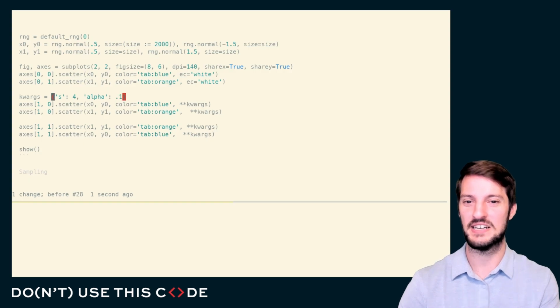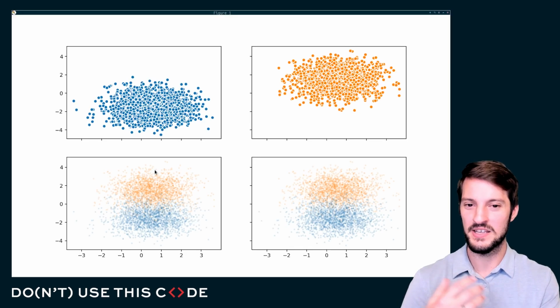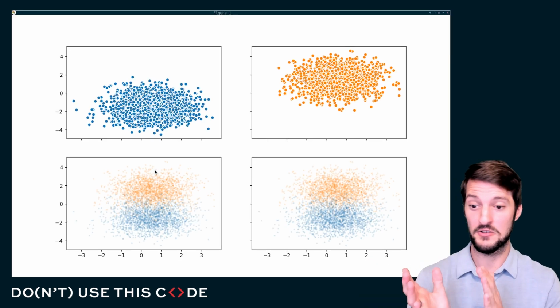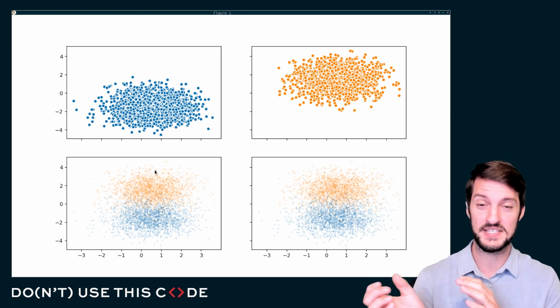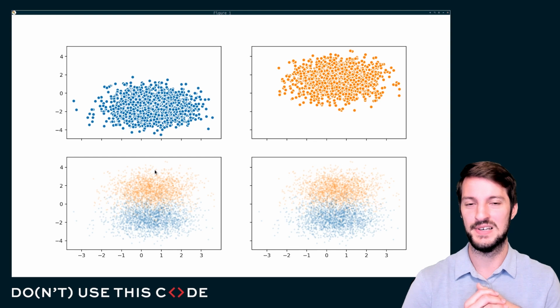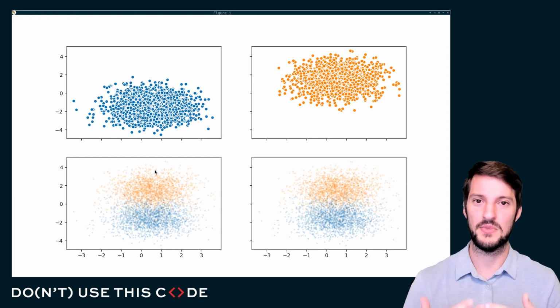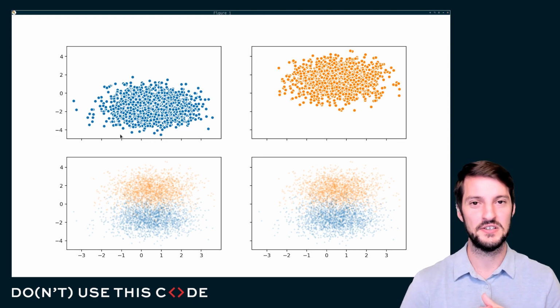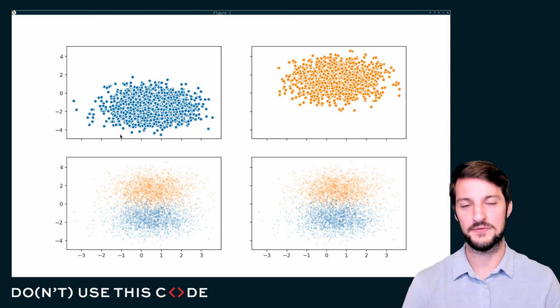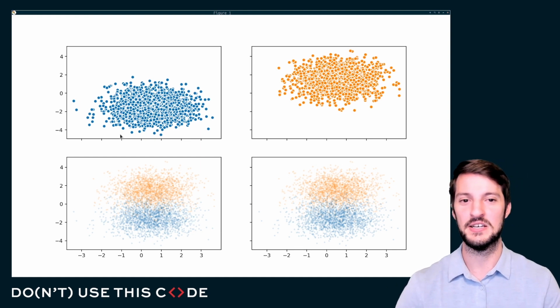Maybe we need to go back down to 0.1. And now we've created things that look almost indistinguishable from one another by using the size of each point as well as the alpha. But we still run into this problem of a non-reproducible workflow. And what this means is that if I ever want to automate the generation of this visualization, well, I'm going to have to sit there, make the visualization 5 different times with different sizes and different alphas just to see what looks good.